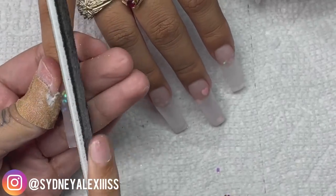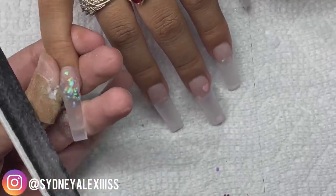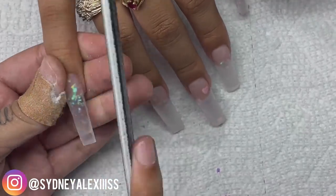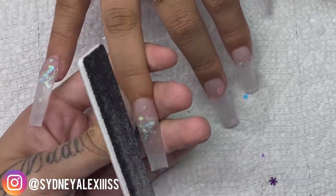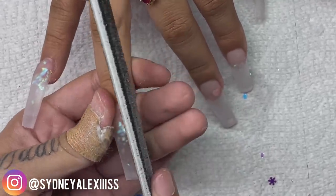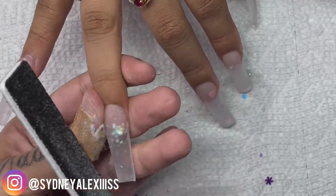So, as you know, if you watched my last video, I eliminated the step where I file over the top of the nails to smooth them out. Now I just go side to side and then I use the e-file to smooth out all the nails and make sure there's no bumps or lumps. And then after I e-file, I flip the nail over and then I shape the top of the nail to make sure it's super crisp. And that's my new process, y'all.